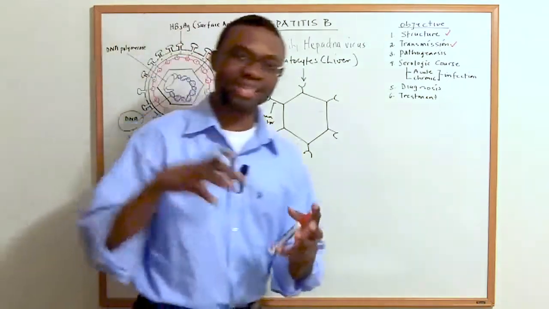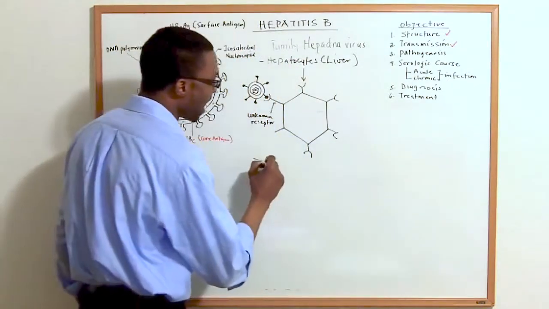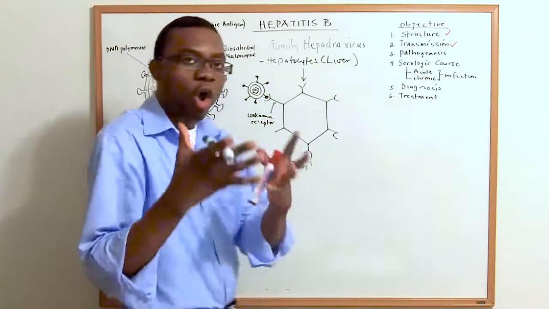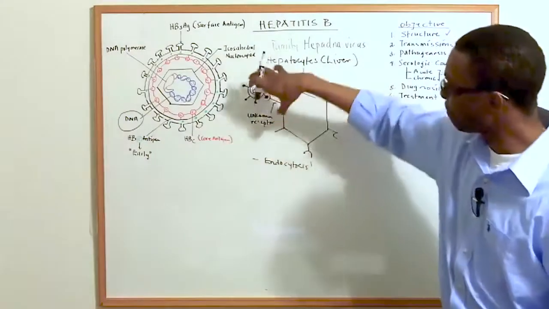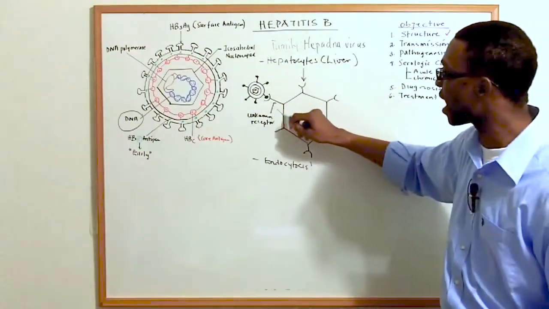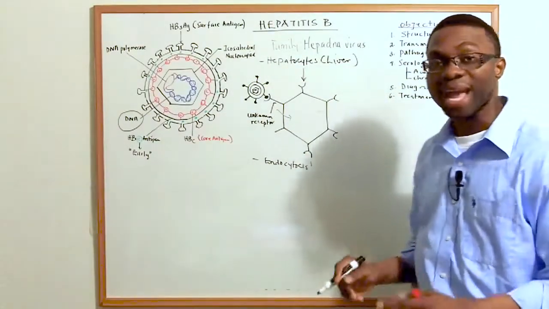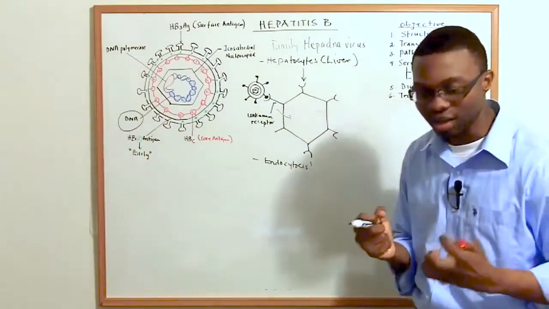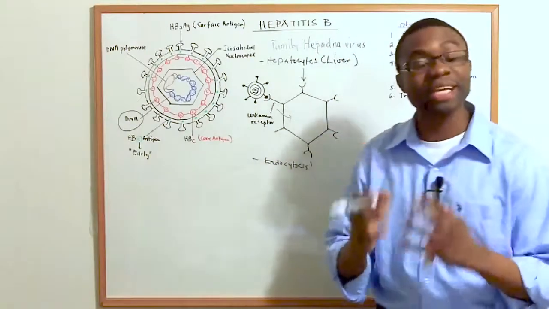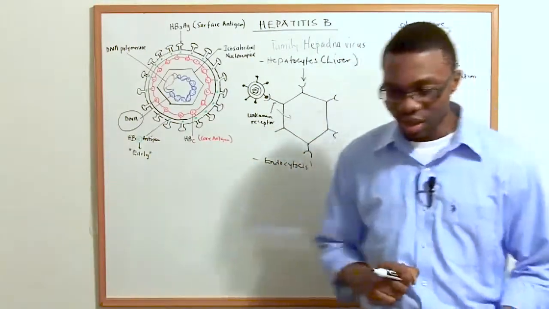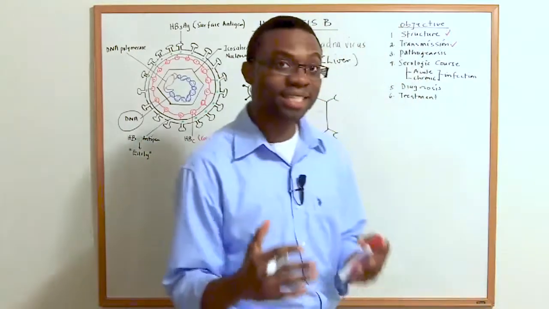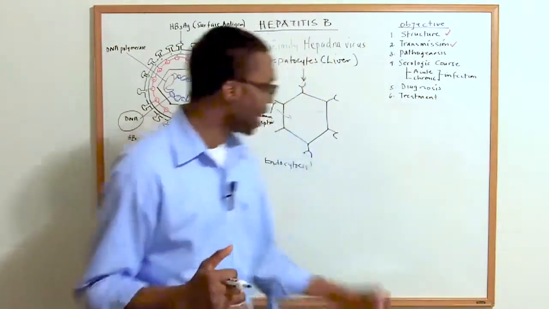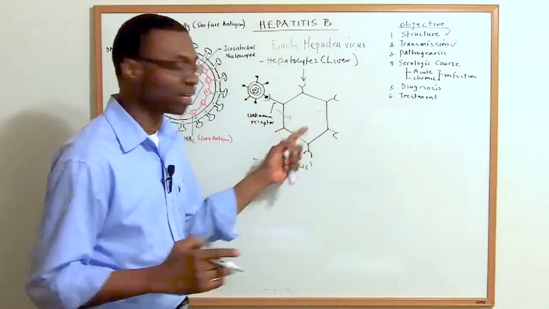And the process by which you get into the cell is called endocytosis. It gets engulfed, binds and fuses and gets inside the cell by endocytosis. Endo means inside the cell. Now when this gets taken into the hepatocytes, automatically this is the beginning of an acute hepatitis B infection. Now the patient's liver cells have been infected.